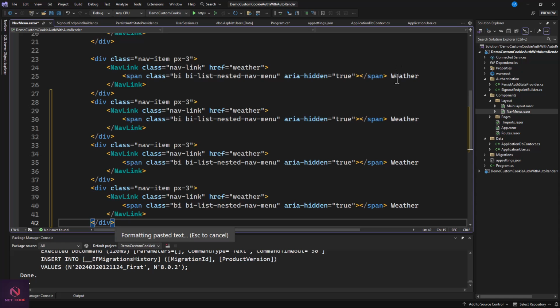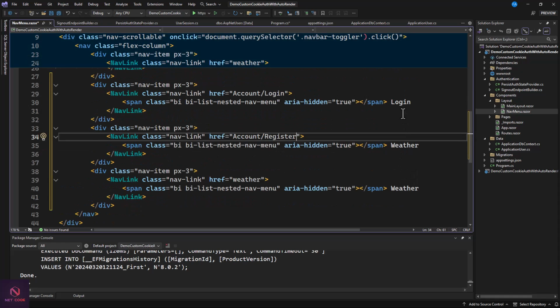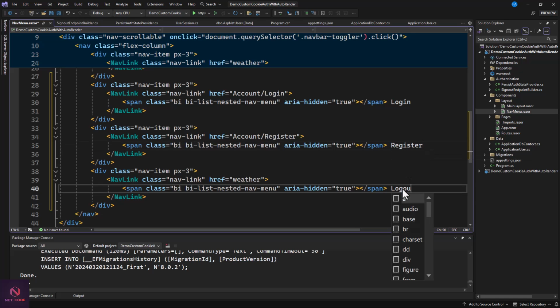Okay, so what I want to do here is, instead of this weather, we're going to say this is login, and now with this login, you should go to account/login. The same thing applies to register, account/register. And now here we change this to register. Now when you come here, this is log out.